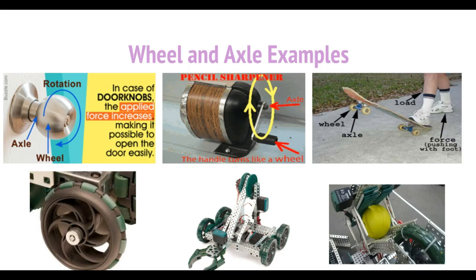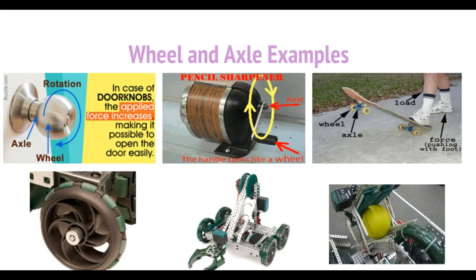So in this case, we have a couple of examples, and one of the examples will be the bottom left. As you can see, which we've talked about in our previous pictures, we have a wheel and axle, and 9 times out of 10, this is just so our robot will be able to move forward, or it will be able to move backwards, so whatever our rotational motion is, and it'll be able to move at a better rate because we have a wheel.